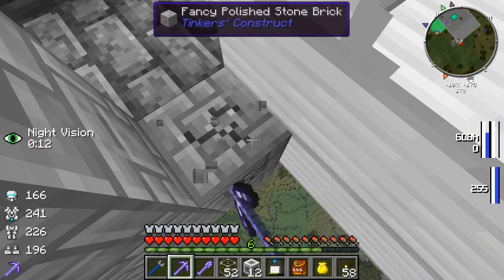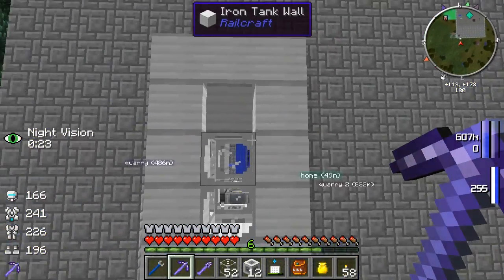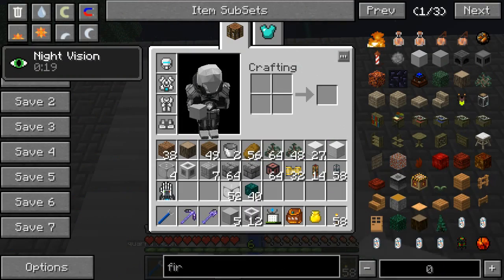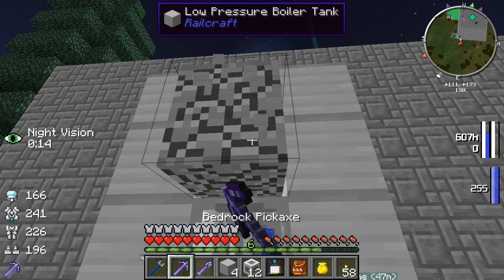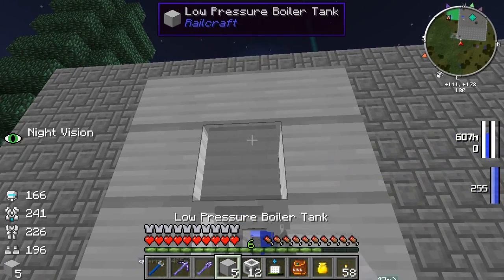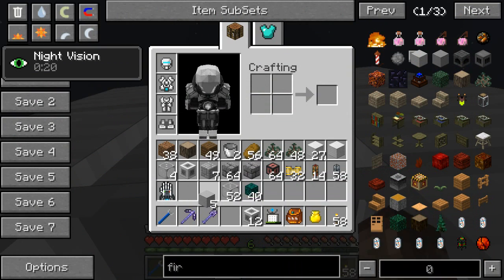I'm gonna make sure I got everything. Ship, maybe, right there. I don't know what in the world that is. Why is it set in like that? What do I got? Oh, low pressure boiler. Don't tell me I put a good bit in.